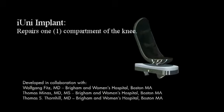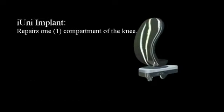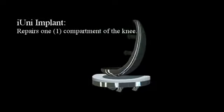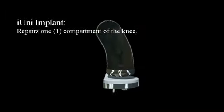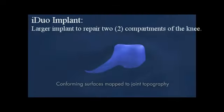The Conformis iUni G2 is a patient-specific unicompartmental knee resurfacing system. By utilizing proprietary technology and data from a patient's CT scan, implants are customized for each patient. The surgical technique for the iUni G2 resurfacing system is performed using patient-specific disposable instruments called iJigs.